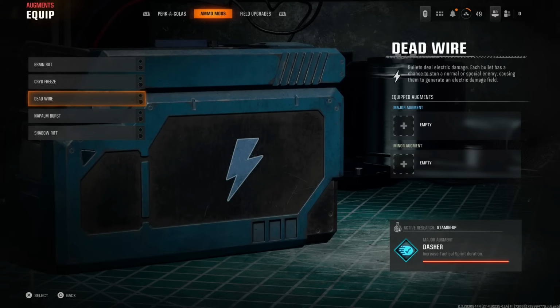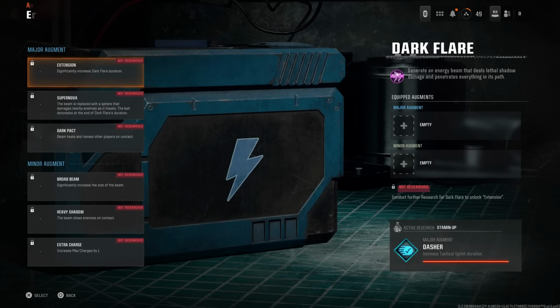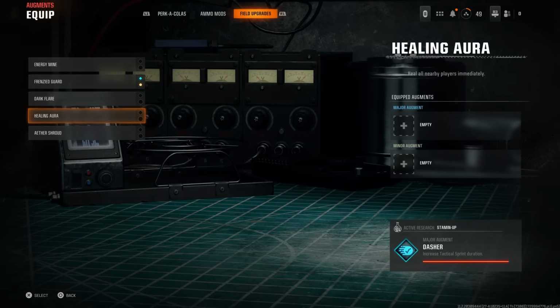But the first thing you are going to have to do is unlock the augments, which is going to take you a long time. And when you do that, I would recommend just go through them, read what they do, and pick which ones you think are going to be the best for your playstyle.